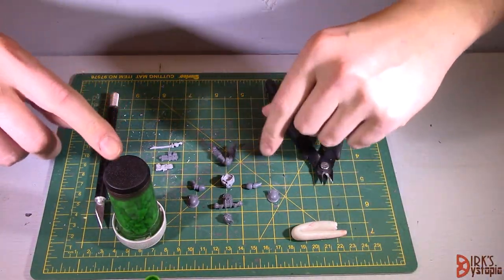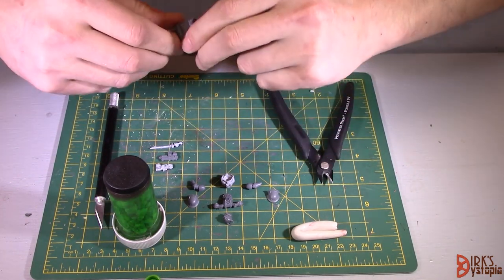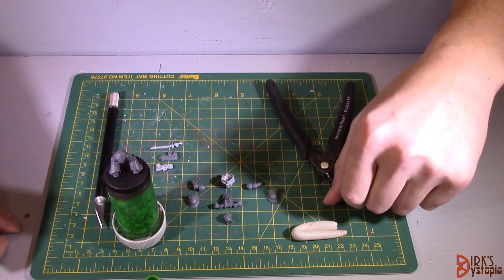And then what I'm going to do, this is not going to be his final base. I base all mine on some other bases, so I don't have to worry. I'm going to glue the legs right there.